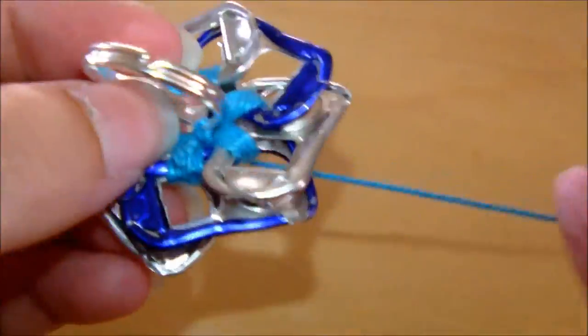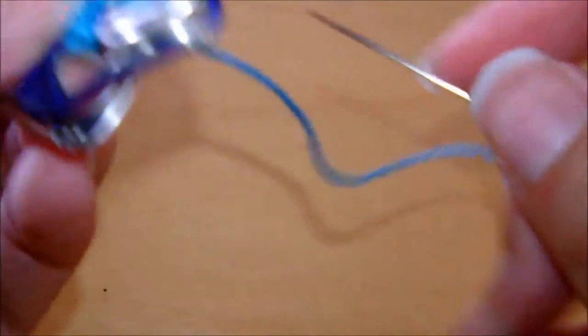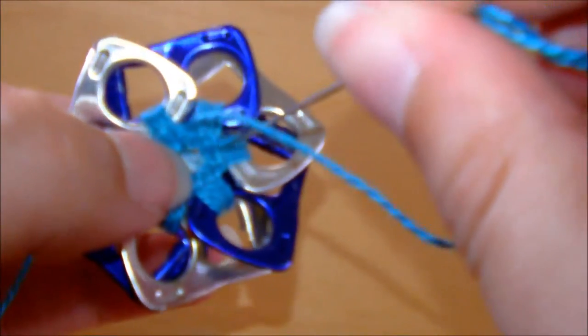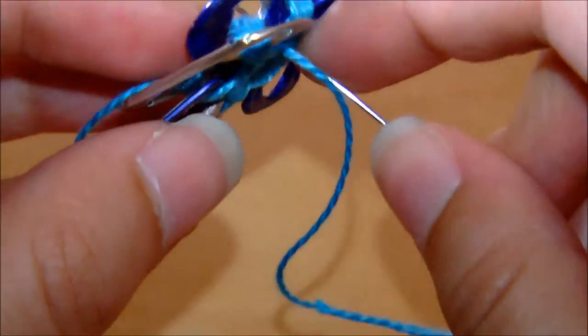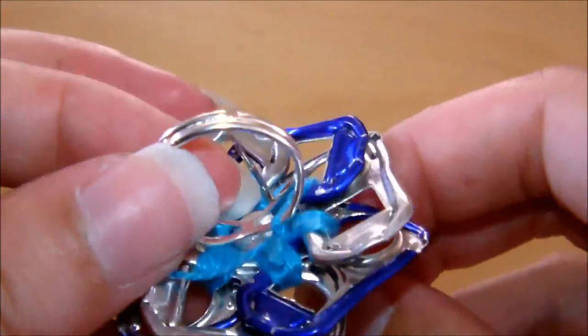You just have to make sure when you come through one end, you kind of loop the yarn over one side of the ring. So it's basically holding it down. Yeah, I'm really sorry, I can't explain that very well at all.